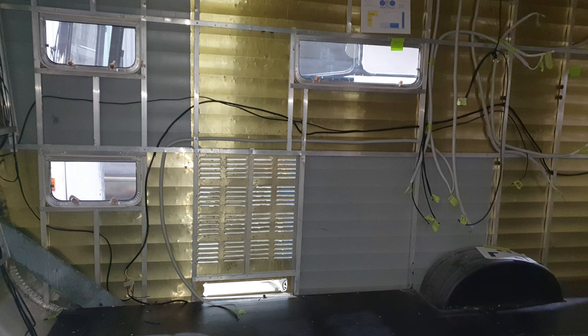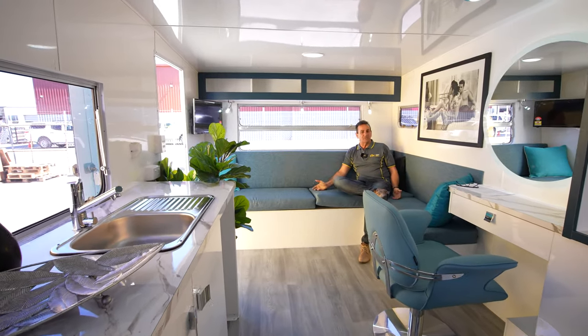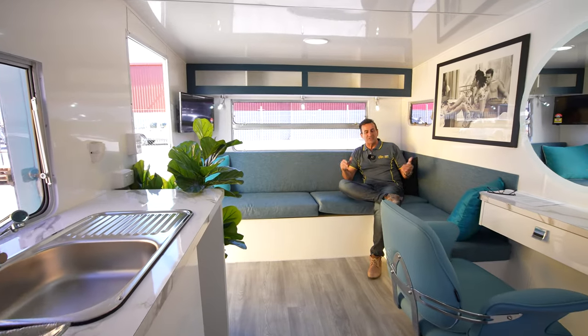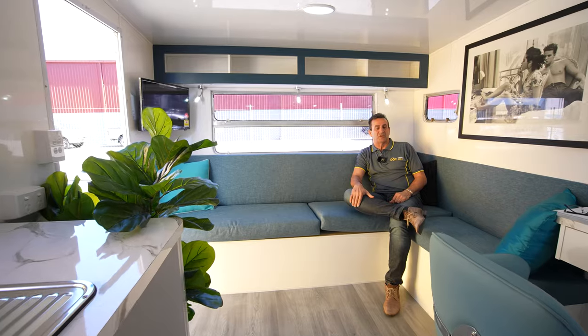So come on folks, let's go and take a look inside and see what the mobile hairdressing salon looks like. Here we are a few months later, on the comfortable lounge of this beautiful 1975 Viscount — and now is my opportunity to show you a little bit about what we've done.